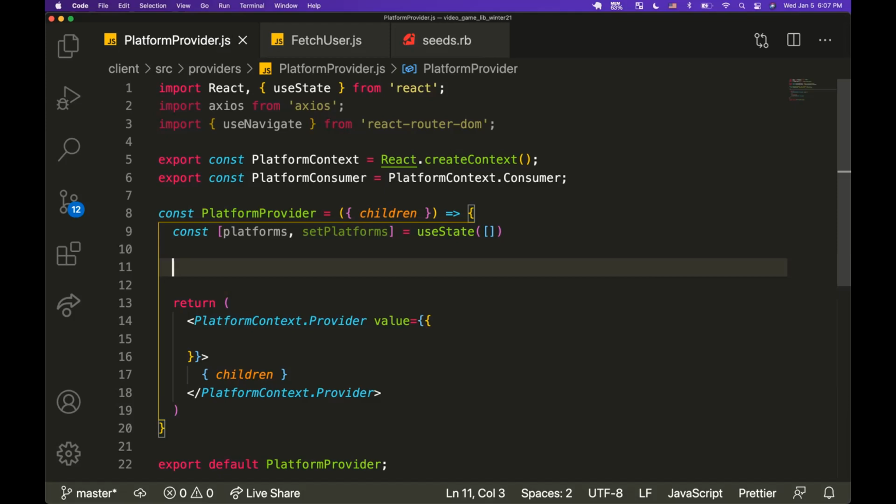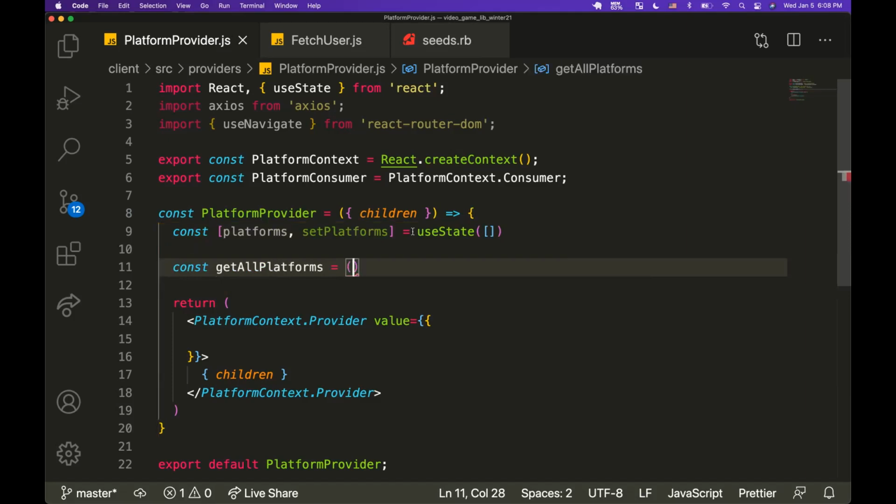So make sure that if you are splitting up work, you do it at this stage here, with all of the CRUD actions. So if you are doing the index, how that would look is that we'll say getAllPlatforms. That's just the name. You can call it whatever makes sense.